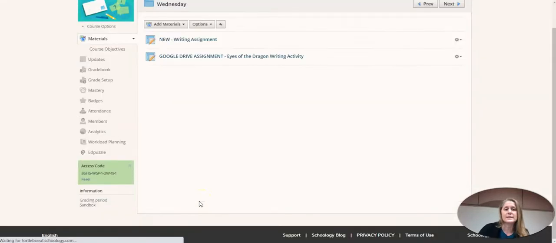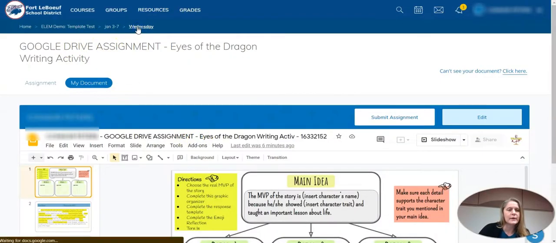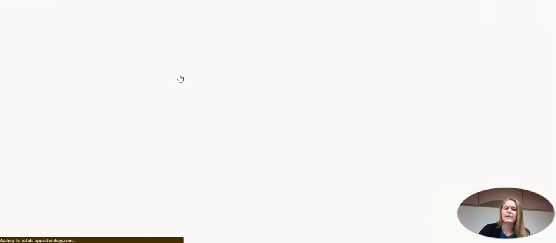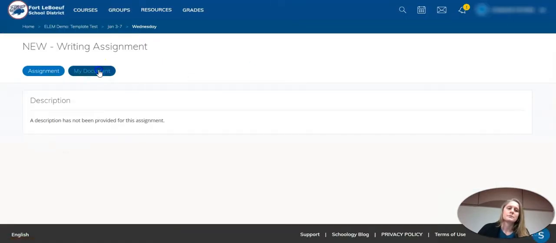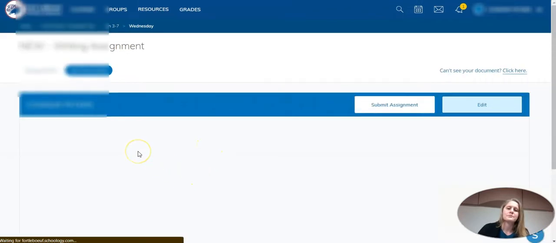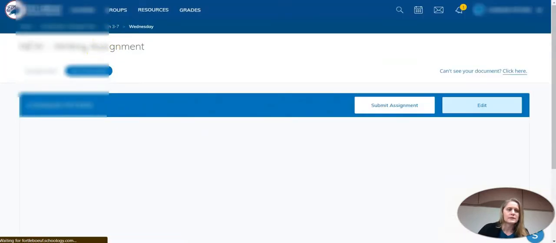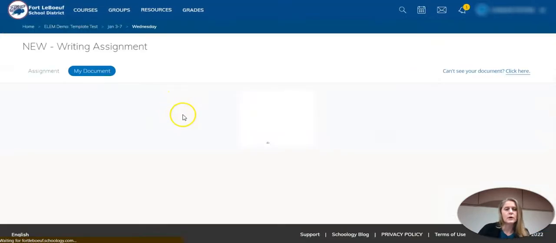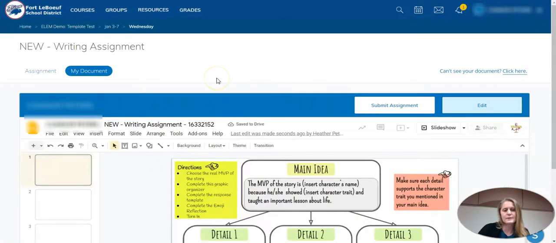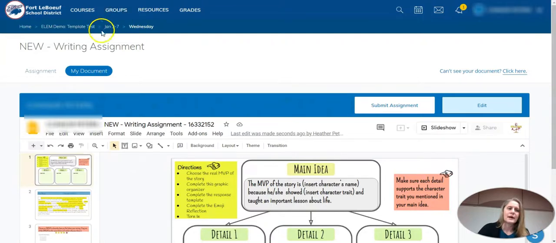And we're going to now see the one that is titled new. Okay. And if I jump back over to my student and I go back into my Wednesday folder just so that you can see it now is visible to the student when they pick that one. And again, I did not put a description. It's the same file, but they will have access to that. Let's refresh. We seem to be having trouble populating the documents today. There we go. So that would be how you would assign Google Drive files that you want students to have their own copy of.